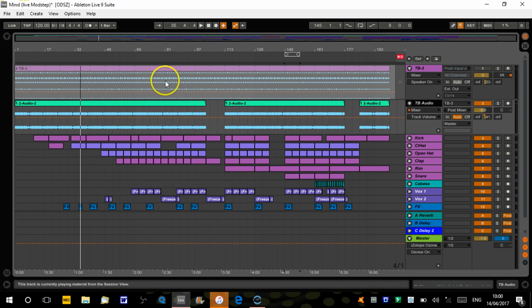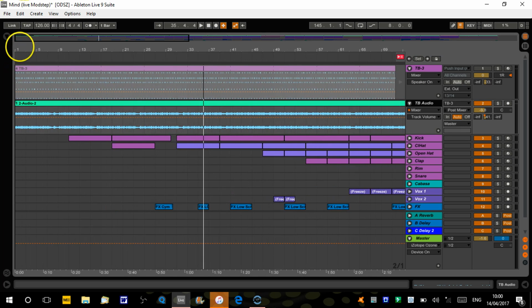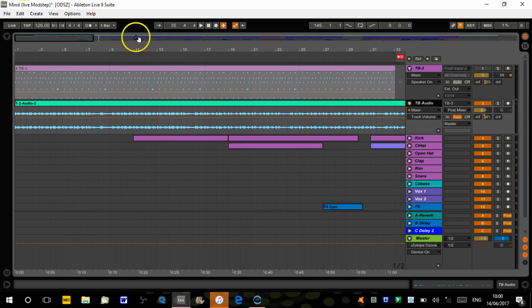So this up here is the original MIDI part that was sent. Actually, I did this on the TB3. I think when I recorded this track I didn't have the TB03, but I think for live I'm going to play this back through the TB3. So I think the first thing is to look how many bars it is. So let's just solo this track out.